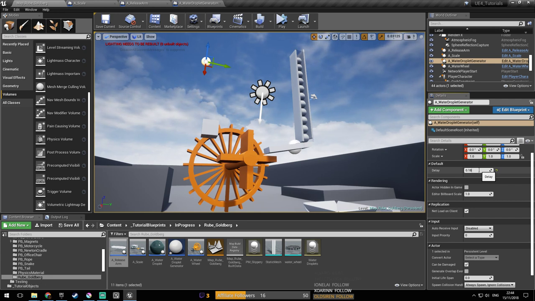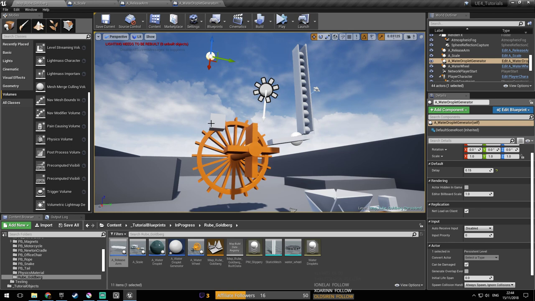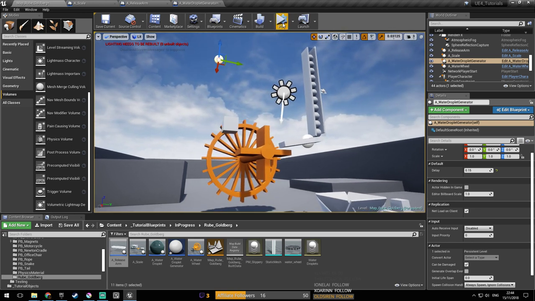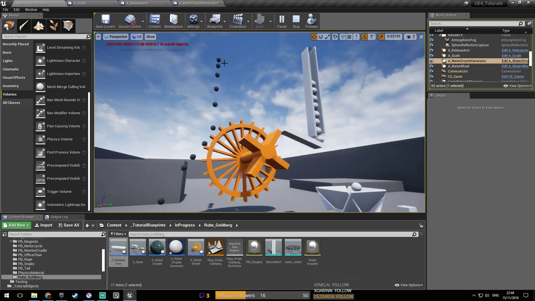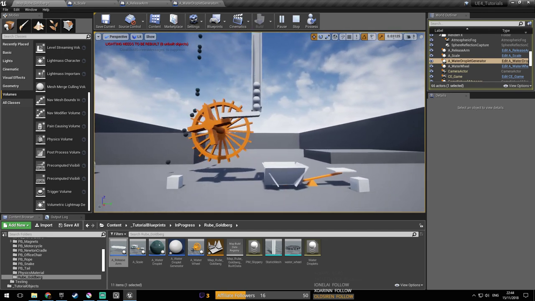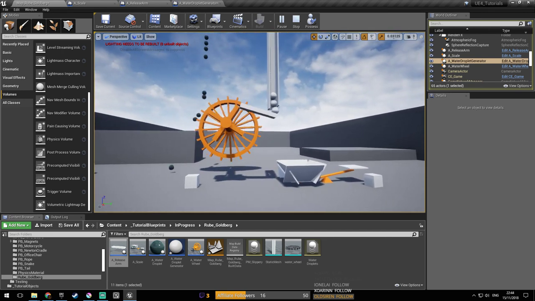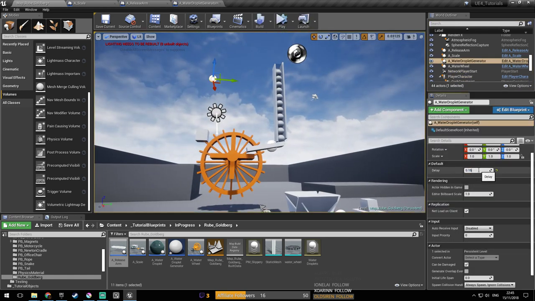But I can't increase it too much, because when I spawn the balls up here, the droplets, I call them the droplets because, you know, water and water wheel. When I spawn the droplets, as you can see, they might spawn into each other. So yeah, but let's see again. Yeah, so I think it's too fast now. So what we'll do, we'll go back to 18 here, like that.